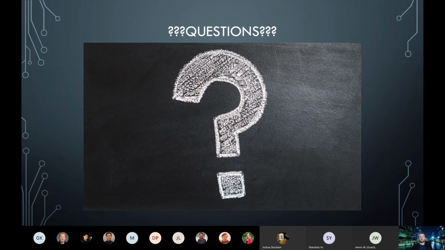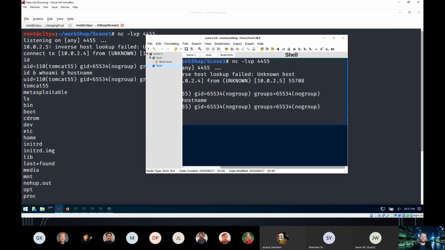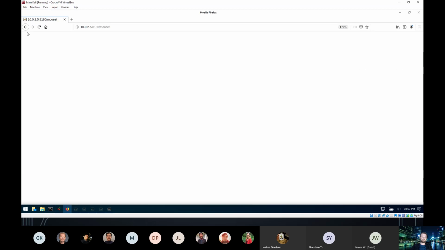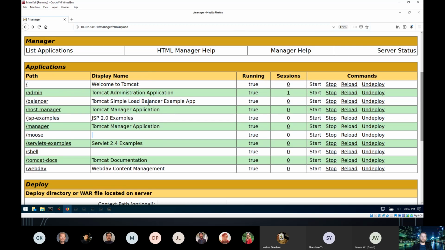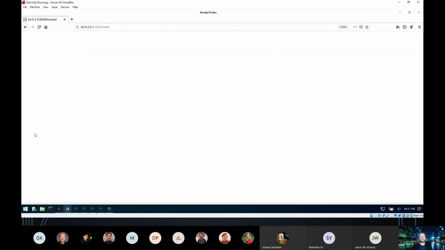Huh. You should just be able to execute it straight from the file, from the web GUI, kind of like how we did, right? You don't have to go here. When you upload it, it should be in the applications section of the manager, and you should just be able to click on it.